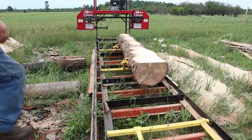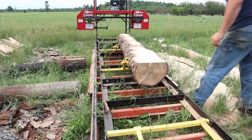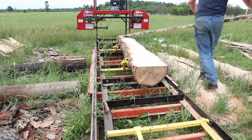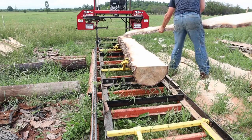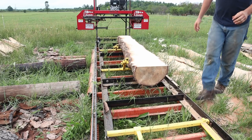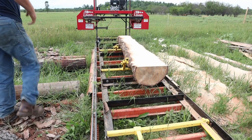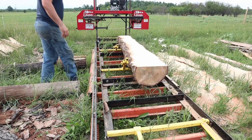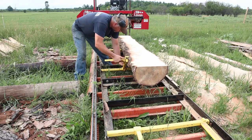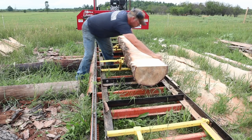All right, so here's one of the biggest pain in the ass parts for me when I don't have the tractor out here on the mill, is rolling these logs. Now, the first one isn't too bad. Get this off to the side. The first roll usually isn't too awful bad. It's usually that second roll when you're trying to get it all the way over that could be a real pain. Let's see what we get here. No, I guess we're gonna, there we go.